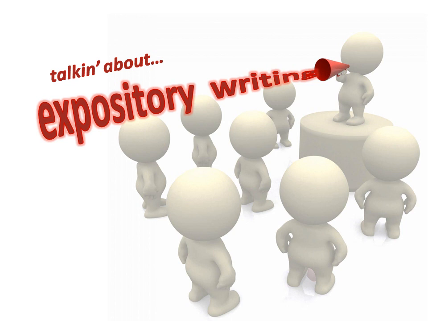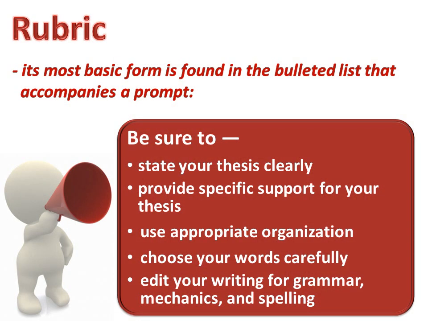Let's look at some things about how our state of Texas scores expository essays. It helps us to know how they're scored so we can make sure we do exactly what we're supposed to do to get the best grade possible. STAAR test graders use a rubric to score your essay. The rubric is found in its most basic form in the bulleted list that accompanies the prompt that you will see when you're taking the test.